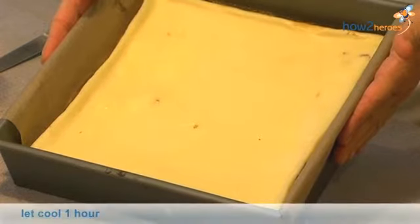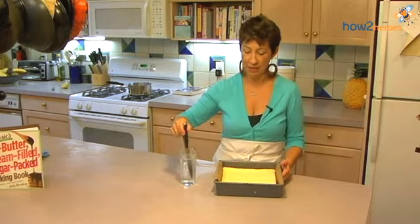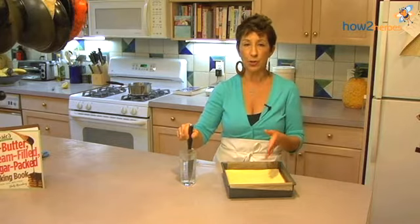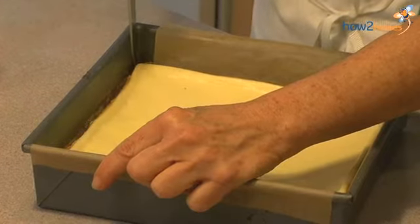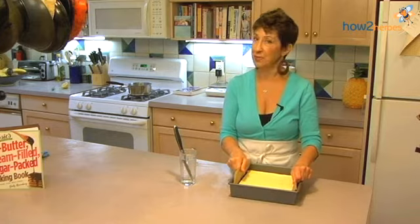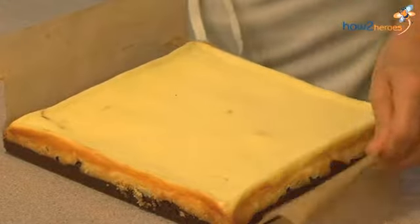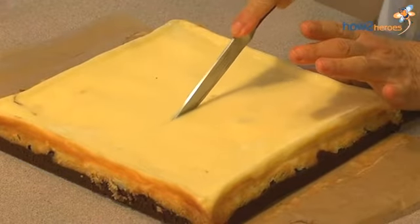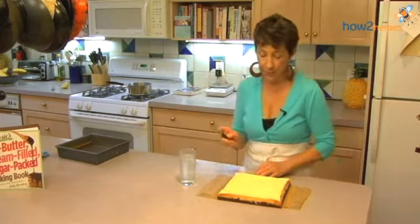Here we have it — it's been out of the oven for about an hour and the pan is cool enough for me to touch. I'm going to use my fabulous hot water method, especially with something like this. If you have a knife that's hot it doesn't pull the crumbs along, it just cuts nice and sharp. First I'm going to loosen the edges that don't have the parchment, where the dough will have stuck to the pan. Then I'm going to lift it right out — and there it is, out of the pan. I'm going to cut, pulling the knife, and each time I make another cut I'm going to put the knife in the water again.